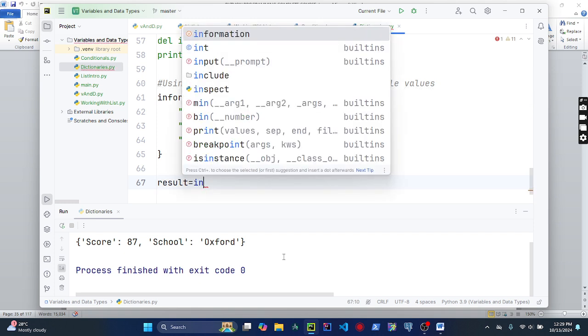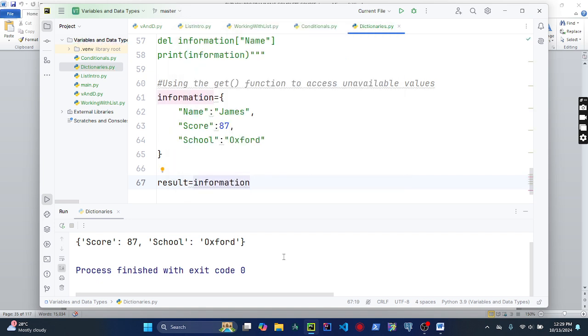So now the get function is a function inside the dictionary class. Since we know that information is an implicit representation of the dictionary class, we know that information also has access to all the functions inside the dictionary class. We looked at this in our last class when we looked at the list class, and I told you that we have append, pop, insert, and del inside the list class.